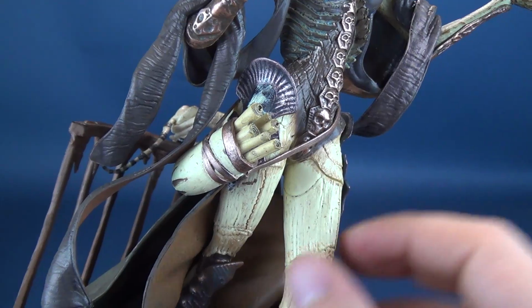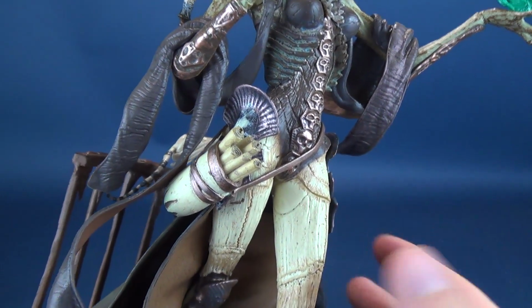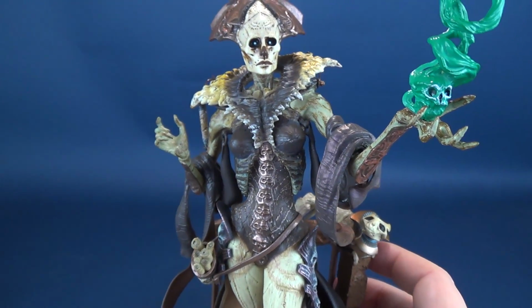The scrolls are so good, in fact, that I actually feel like I could pull one out and unravel it to read the scripture inside. The sculpting is that good. Overall, I'm really impressed with how the sculpt is on this particular piece.